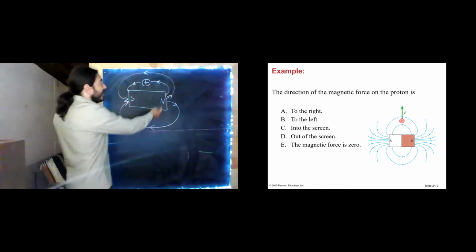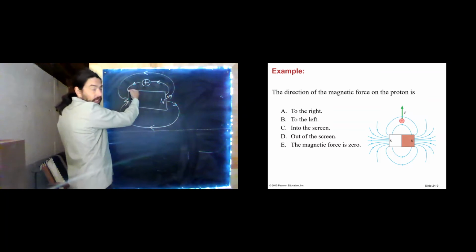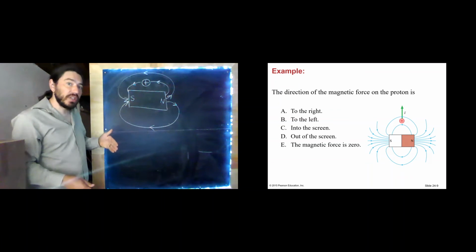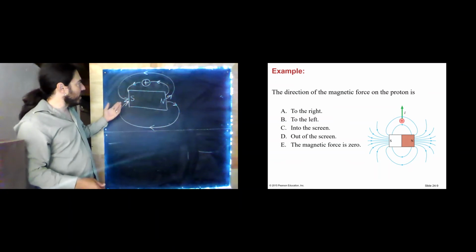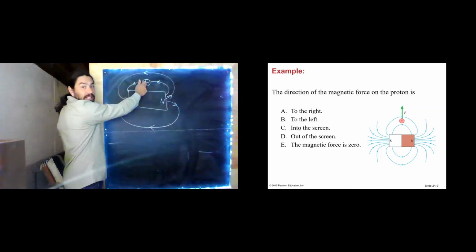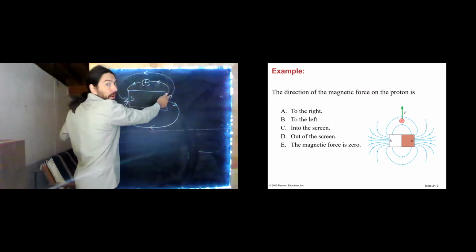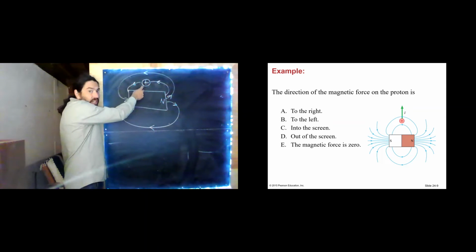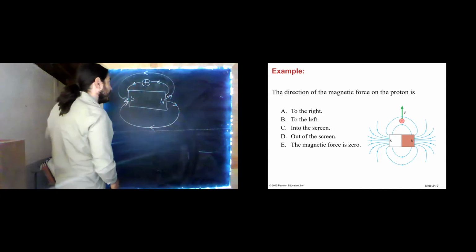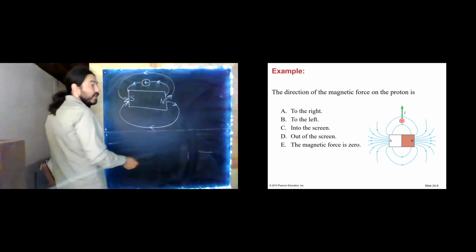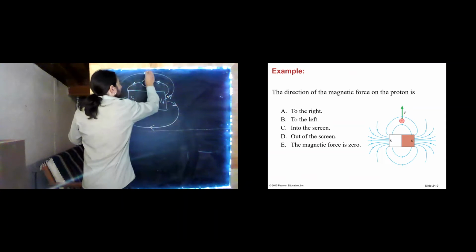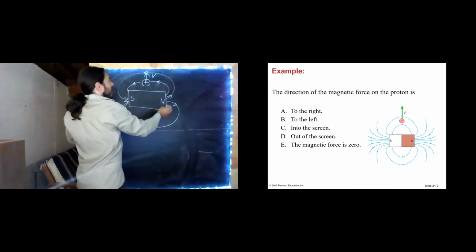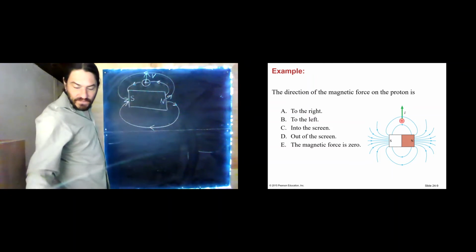I've got the magnetic field represented by these lines here. Right? So we're interested in the direction of the magnetic field at the location of the charge. Notice that the magnetic field at this point has a different direction than it does, say, at this point. So we're only interested in the direction of the magnetic field at the location of the charge, and that is to the left. So we've got a field to the left. We've got a velocity that's up, or towards the top of the page. So there's our velocity. There's our magnetic field.